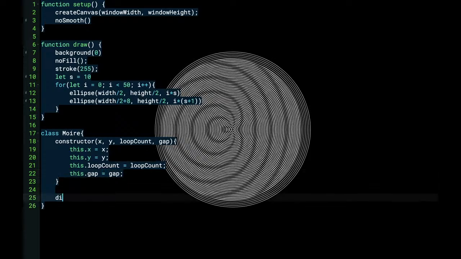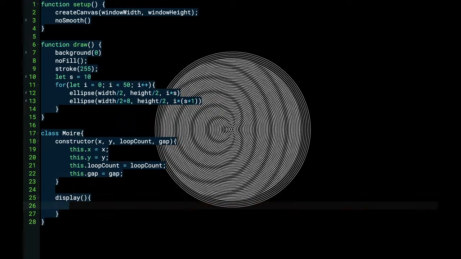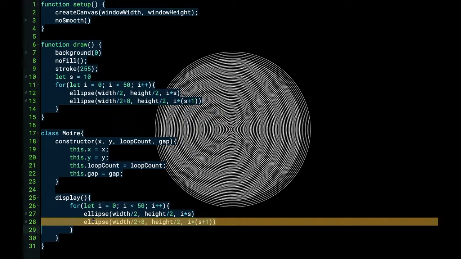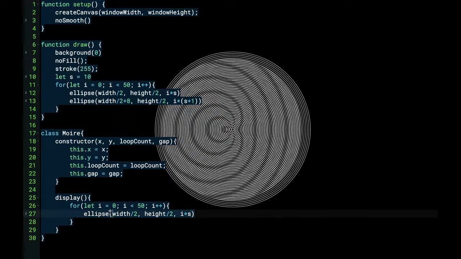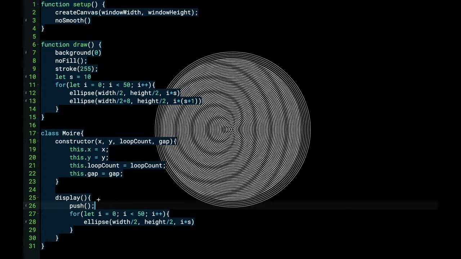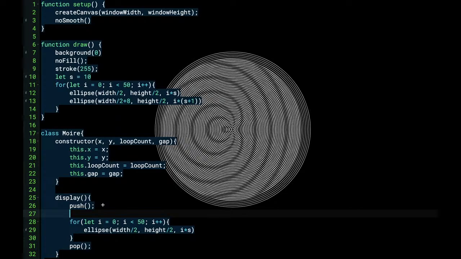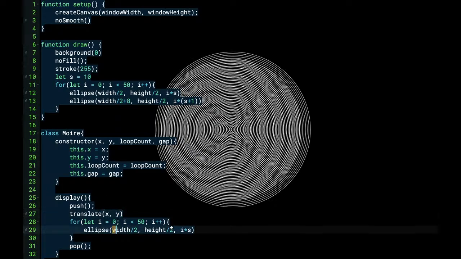And then we're going to have a display. I'm going to put all those things together just like I have above. So I'll simply copy paste, move this in. We're only going to draw a single one of them. I think what would be best is to do some push and popping and translating. That way I could do interesting rotates later on if I want. So I'll translate to wherever x and y are. That way I can draw this thing at 0, 0.